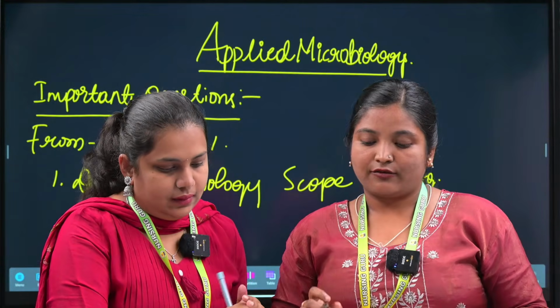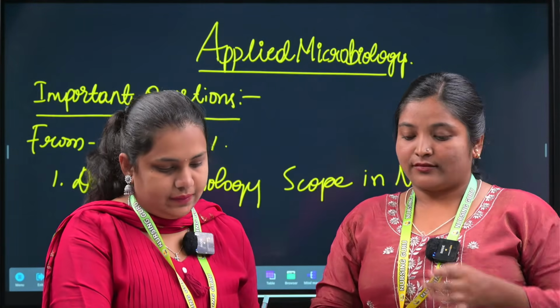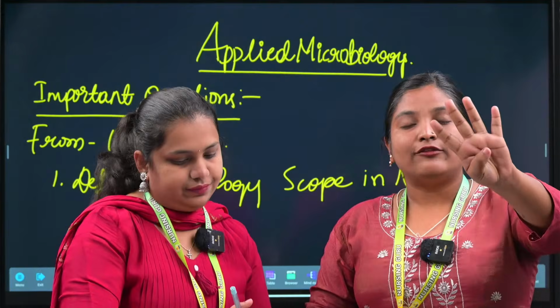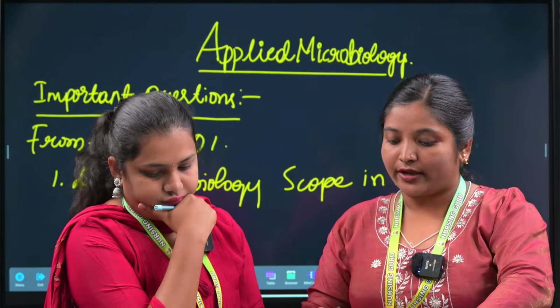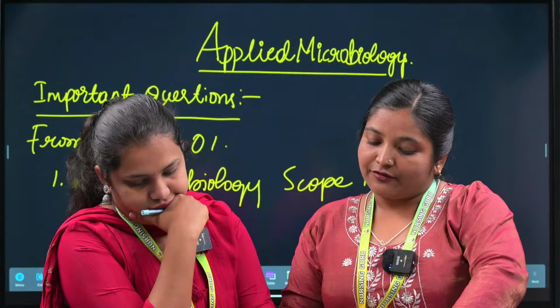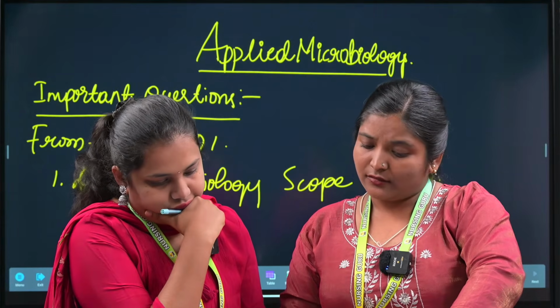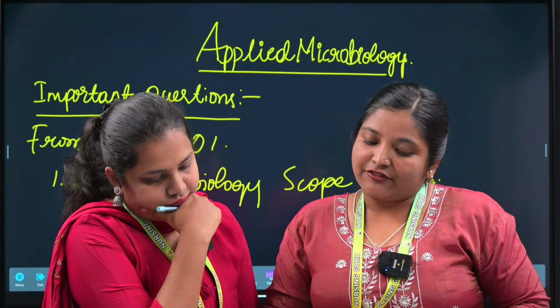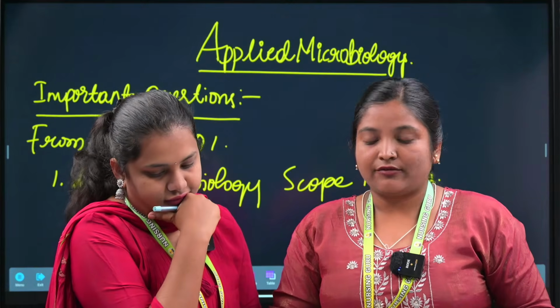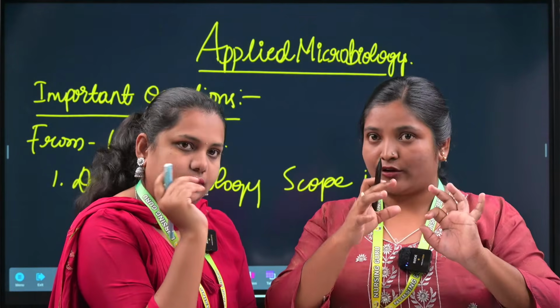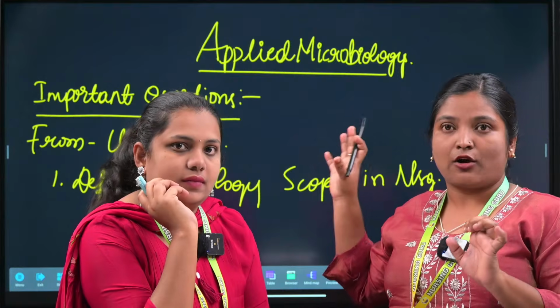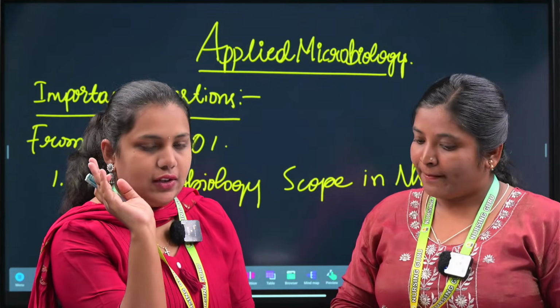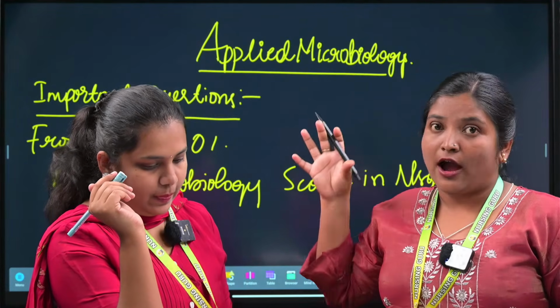Next, the fourth unit, immunity. My dear students, we have only 4 units in microbiology, okay? So define immunity, explain the types of immunity with examples, active immunity, passive immunity, okay? That entire continuous topic is there. Classification you have to write down. That full concept you have to explain over here.